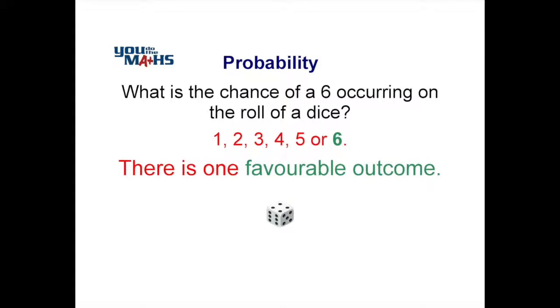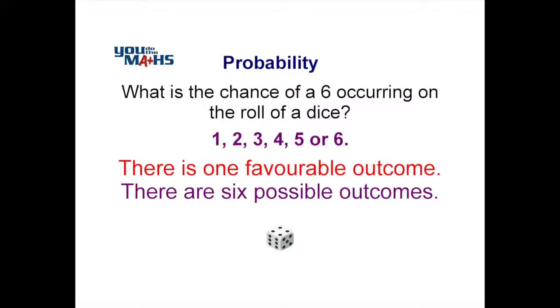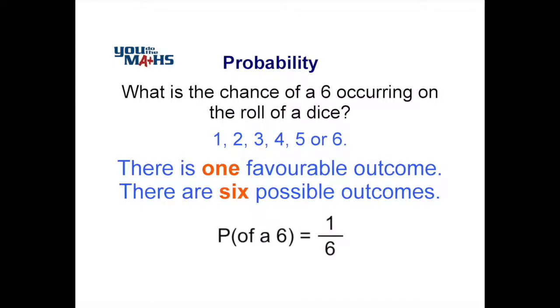In the case of looking at the chance of a 6 occurring, there is one favourable outcome, that's the 6. And there are 6 possible outcomes, that's the numbers 1 through to 6. So to work out the probability of a 6 occurring, what we do is we put the number of favourable outcomes over the number of possible outcomes. You'll notice here that we use the notation P to represent the probability, and inside the bracket it describes the probability of the event that we're actually talking about. Our final answer is 1 out of 6, and common sense would suggest to us that the chance of getting a 6 is 1 in 6 or 1 out of 6 because it's one thing that can occur out of 6 possibilities.